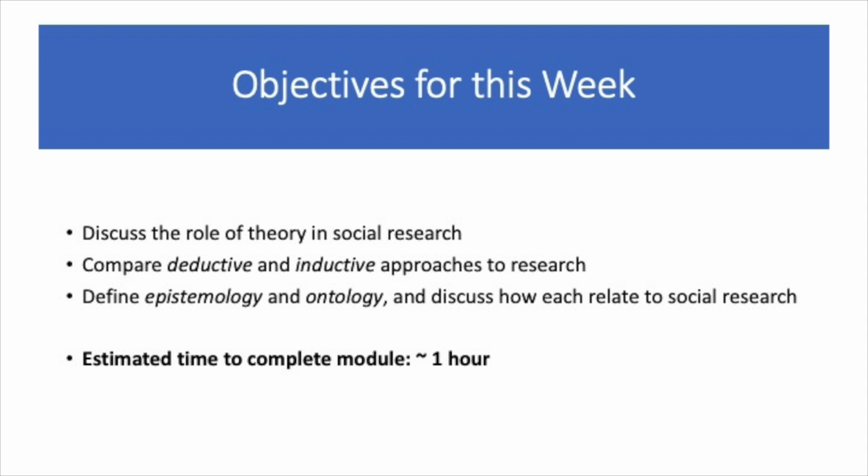Our objectives for this week are to discuss the role of theory in social research, so where it fits into the research process, and types of theories that you might apply to your own proposed research. We're going to compare deductive and inductive approaches to research, and you'll know what that means hopefully by the end of this module. And then finally, we're going to define epistemology and ontology.